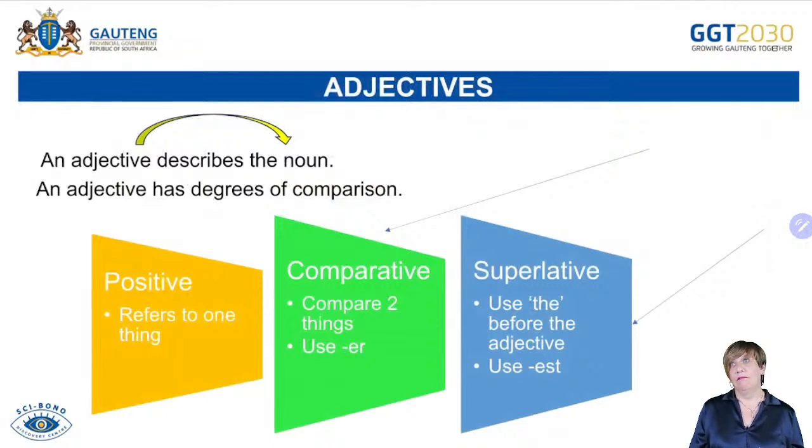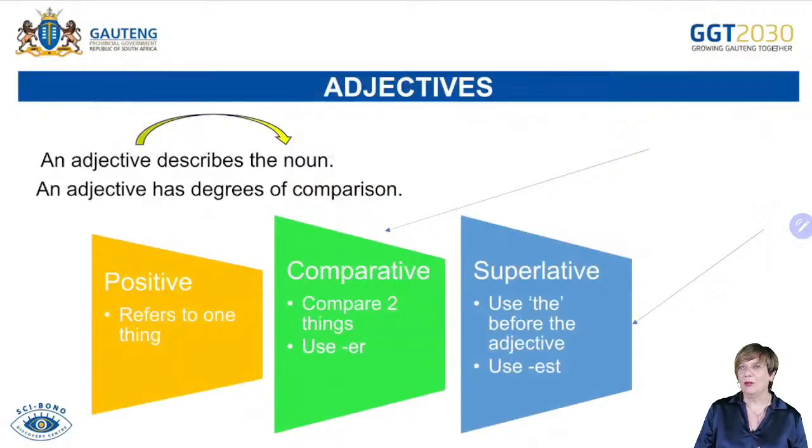I am slimmer than her. I and her are compared. And what we usually do is we add an ER at the end of a word. And remember, not always, because there are some that are a bit strange, but most of the time we'll add an ER. Now your third one is called a superlative. And in this case, we are referring to the best of the best. And we usually put a "the" in front of it.